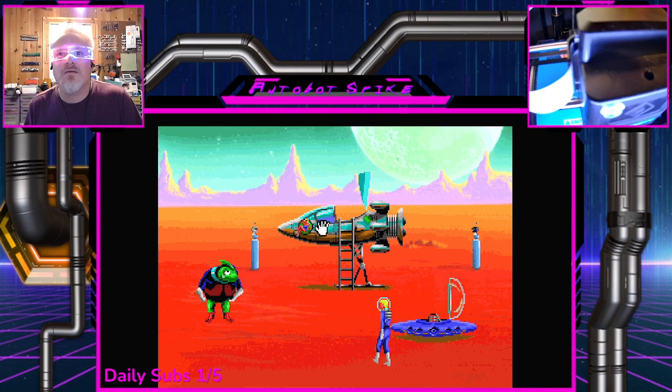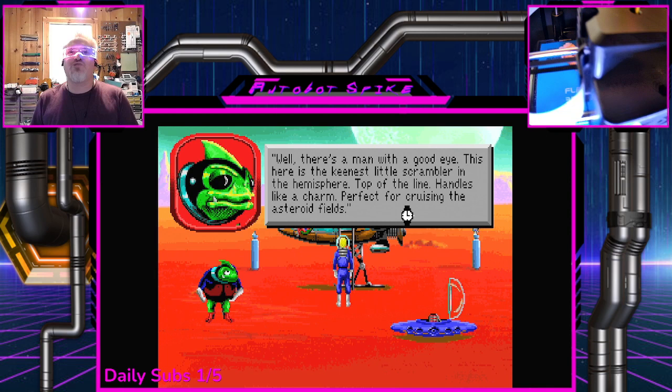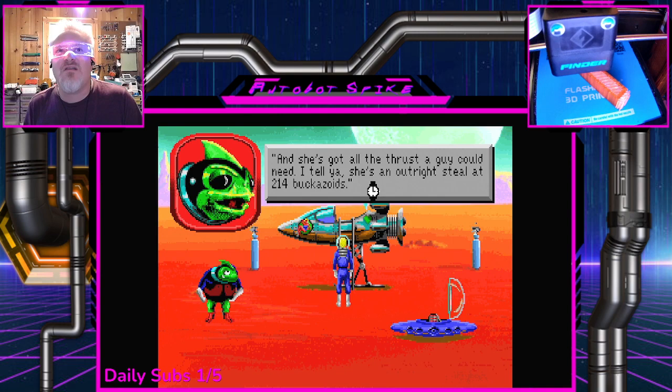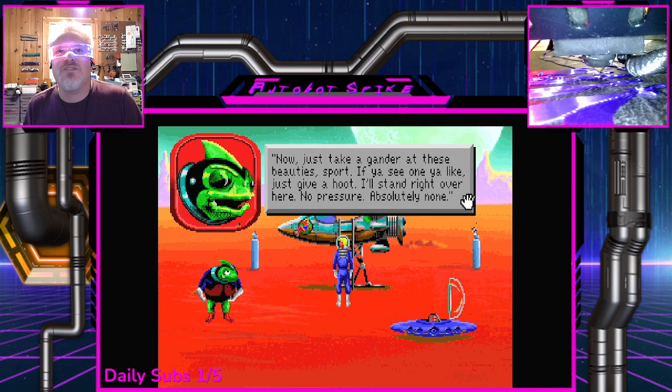Well, there's the man with the good eyes. The keenest little scrambler in the hemisphere. Top of the line. Handles like a charm. Perfect for cruising the asteroid fields. And she's got all the thrust the guy couldn't. I tell you, she's an outright steal at 214 buckethoids. I'll stick a gander at these, okay?